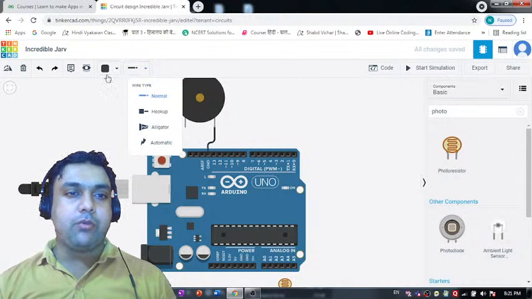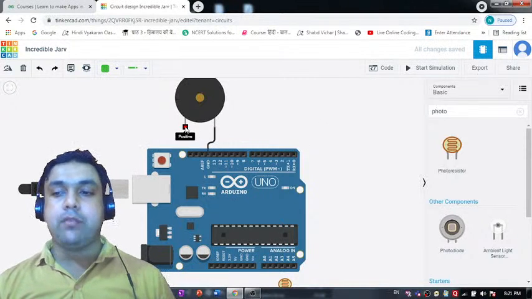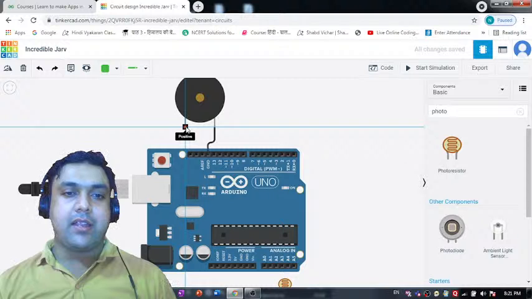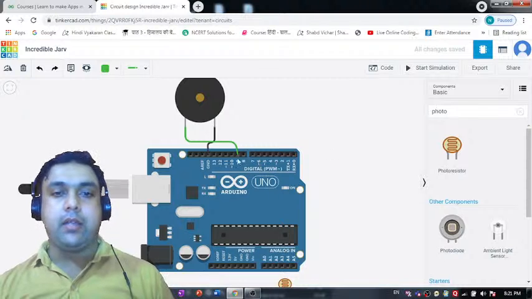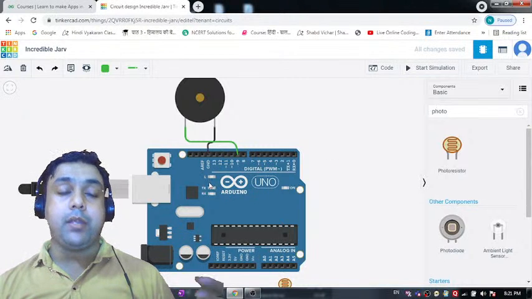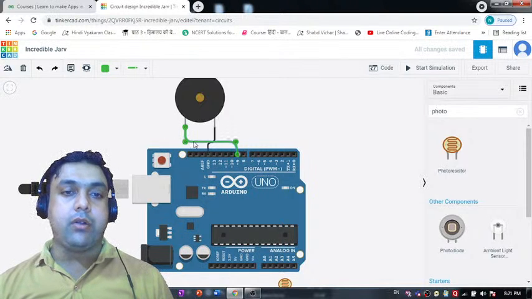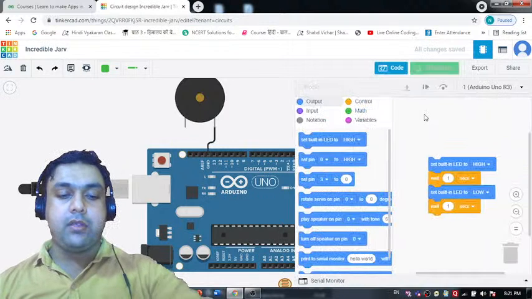Similarly, we can make use of this green wire for connecting this positive pin to one of these free pins of this Arduino Uno R3 board. Let's click on this and we are going to go here. Okay, and then we can connect it with this pin number 9. Absolutely perfect. Right, now if we connect it directly to this Arduino Uno R3 board, it may be possible that this buzzer may get burnt, right? In order to prevent it from burning, we can put a resistor first, right?